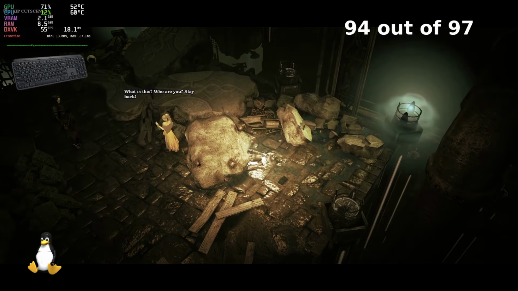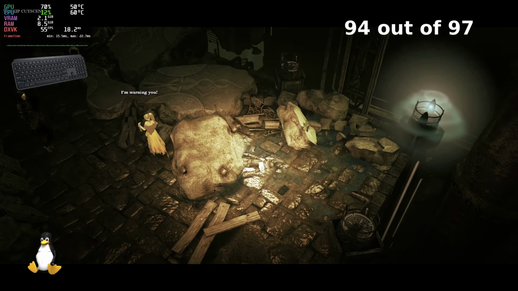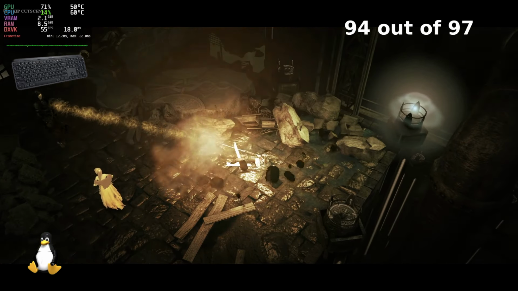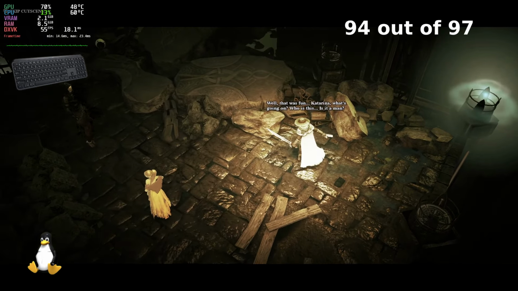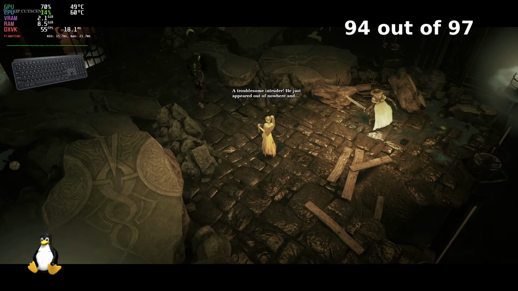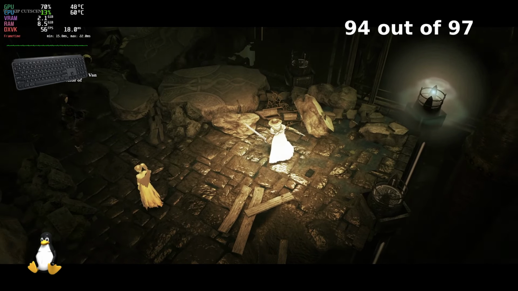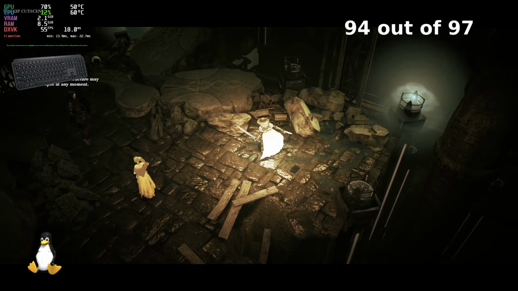What is this? Who are you? Stay back! Move aside. I'm warning you. You're powerless for the moment. Please move aside. Well, that was fun, Katarina. What's going on? Who is this? Is it a man? A troublesome intruder. He just appeared out of nowhere and... And humbly gave my assistance to Van Helsing, the great liberator of Borgova. Do I know you? Hurry up. This structure may collapse at any moment.